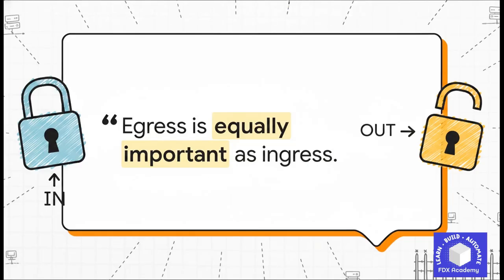Now, as you review your own cluster security strategies, I want you to remember this golden rule from our explainer today. Locking the door out is just as critical as locking the door in. Honestly, so many organizations completely obsess over who can get into their pods, but they forget that data exfiltration happens on the way out. Standard Kubernetes network policy really struggles here because it can't easily allow egress traffic by hostname. But as we've seen, Cilium's FQDN policy handles this elegantly and safely.